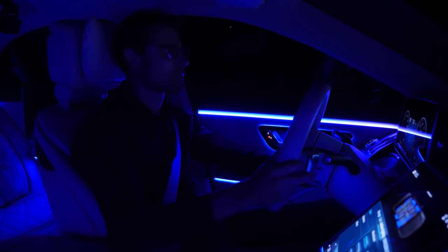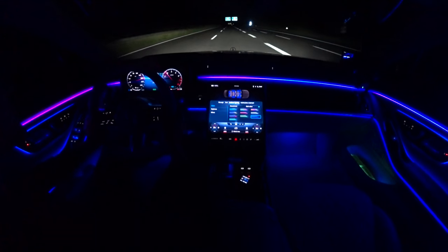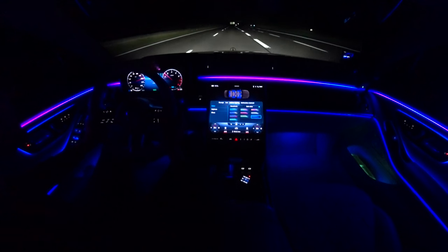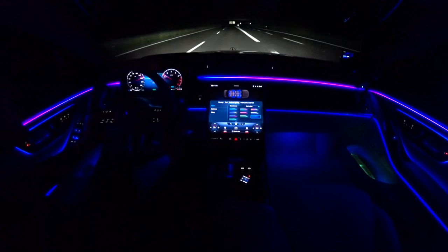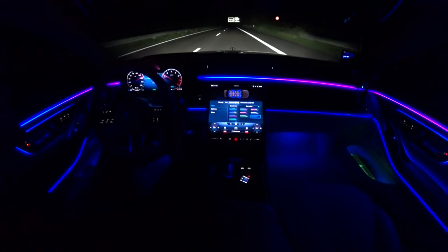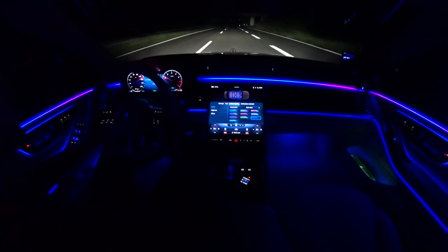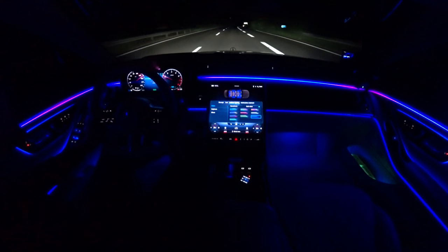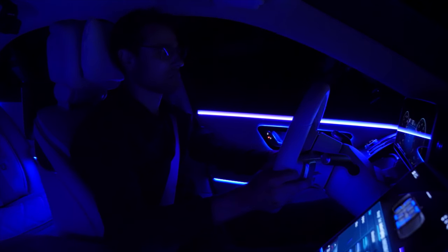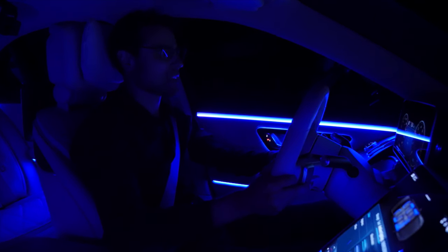Wow. And how silent the car is, just amazing. And how well the car is controlled, and look how far we can see ahead with this light. That's really amazing. Sports plus mode here. Suspension is also a little bit stiffer. I have more control of the vehicle, and it's definitely one of the best silent cars on the road.